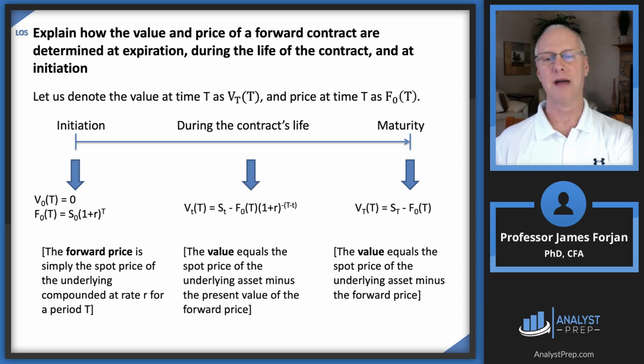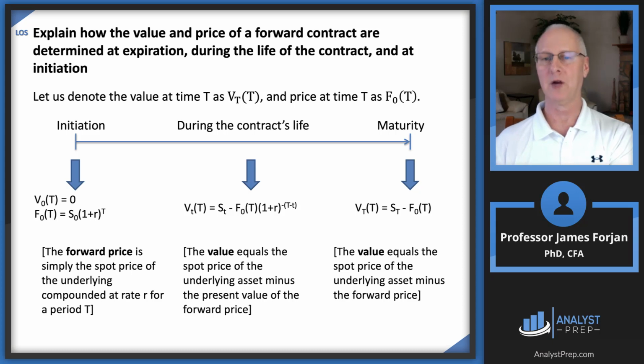And so notice that the value is simply the difference between the spot price at any time during that contract's life, which is denoted as lowercase t, minus, now look at that thing there. That's going to be the future value of the spot price, right, over there on that left-hand equation, discounted back to the present. At the risk of offending you, notice that over on the left-hand side, we raised the 1 plus r to the t power, the positive t power. So that means we're computing future value.